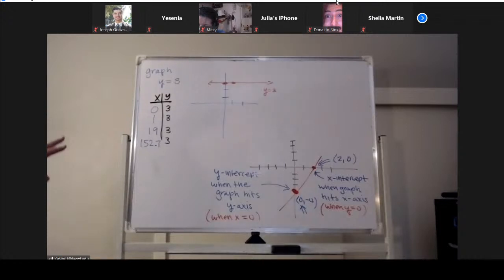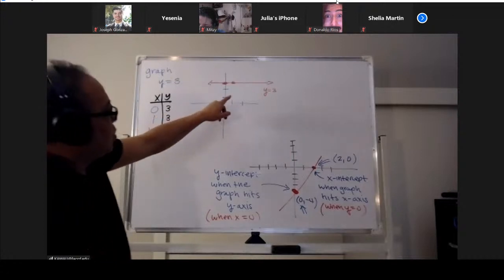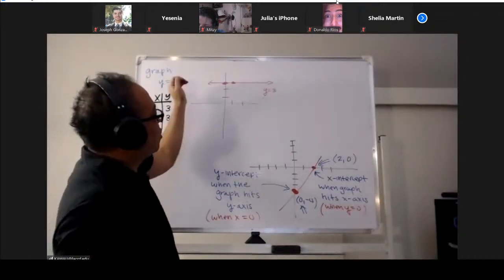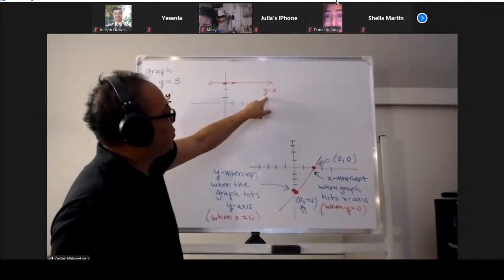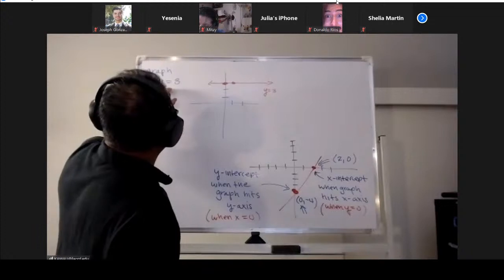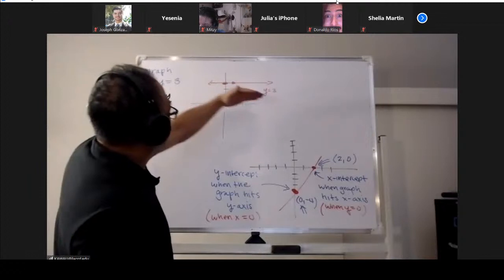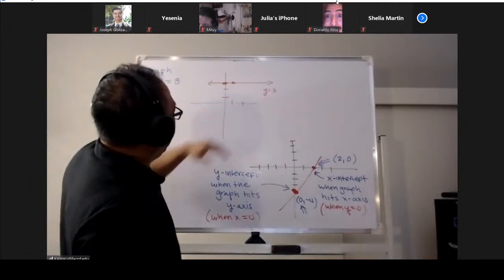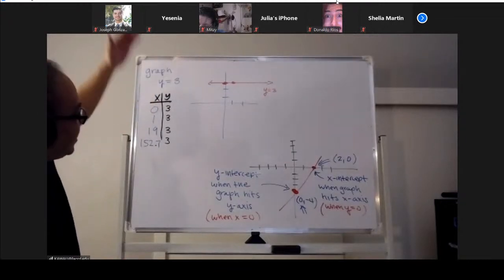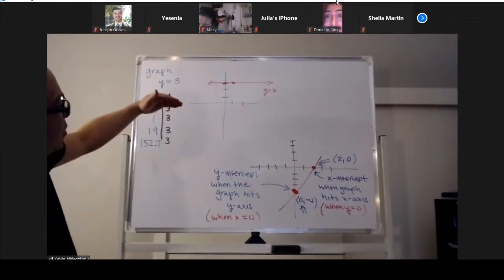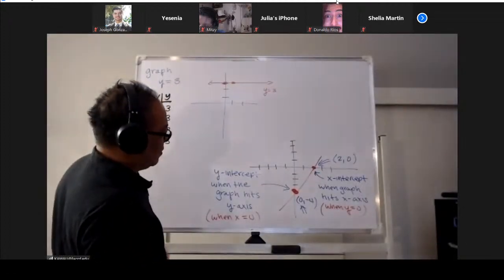Okay, so the idea here is that this is what axis you're going through. You're going through the y-axis at 3. Okay. So when you see this, you don't have to actually plot it. You can just say, go through the y-axis at 3. And usually it doesn't fit your intuition. Usually when we say y, we're thinking up and down. Okay, so it's opposite your intuition. We're going through the y-axis at 3.